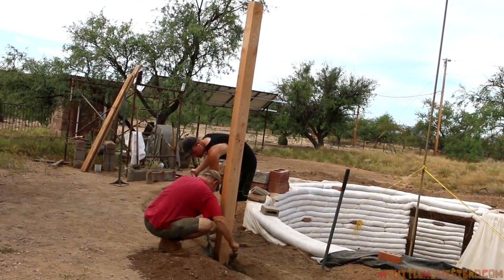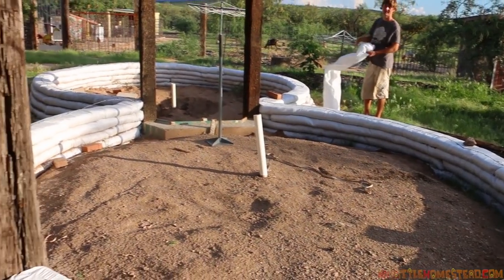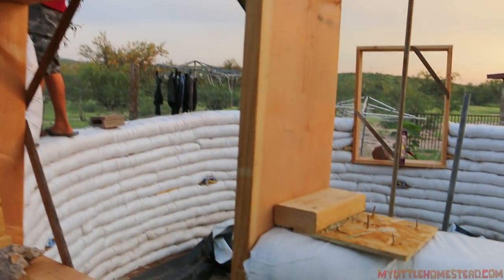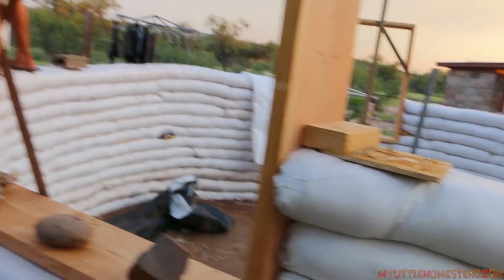As we lay out the ground, you have to think all the way through the roof. You may need some support in a particular area. Like we use around our doors — we put in posts. So we know that we're going to be coming up to those posts with our bags as they go around in the circle, so I have to plan for that. We also like to put in what we call cleats that connect. So we can go a few rows, but when we come up to a window or a door, we have to place that cleat in and remember to do those things. So it's nice to sit back, take a look at your spot, think through this all the way through the roof.